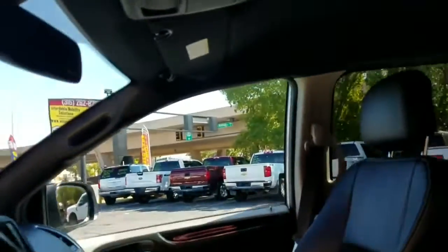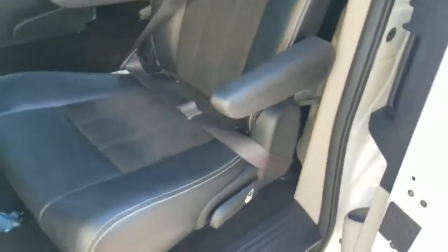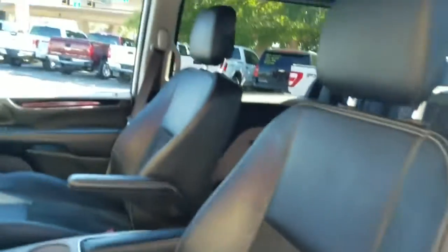If you want to use this for non-emergency medical transport and operate the doors manually, you hit that button and the doors open and shut manually — very easy and very fast. You can slide these doors shut manually, and if you want to switch back to power, just touch a button.